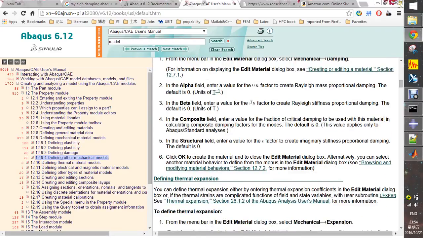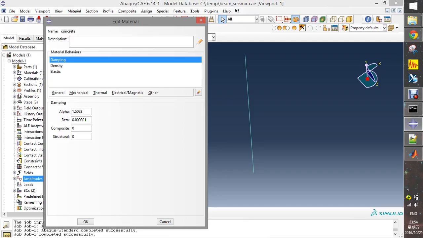Here, in alpha field, enter the value of alpha to create Rayleigh mass proportional damping. Beta field, Rayleigh stiffness proportional damping. So we are right. Be sure to not make this wrong, because it's very important. If you input 0.008 at the first place, 1.5028 at the second place, you will get a totally wrong result.